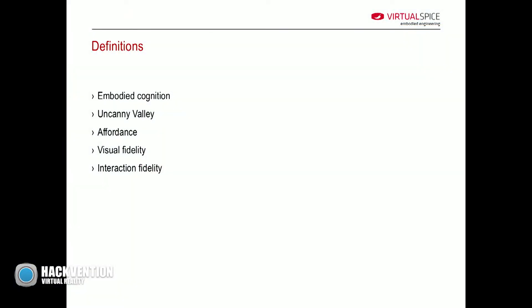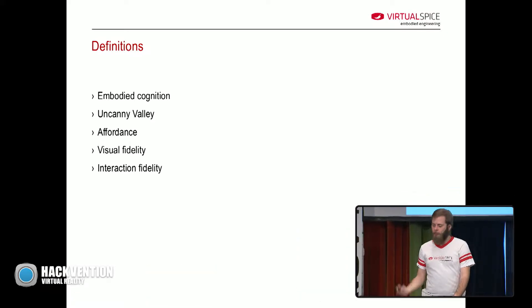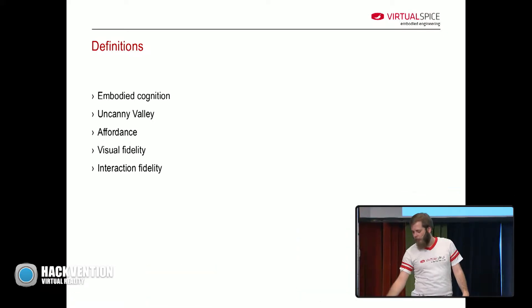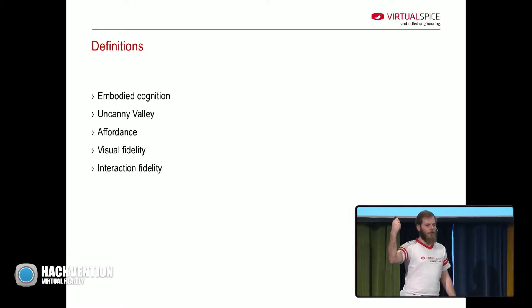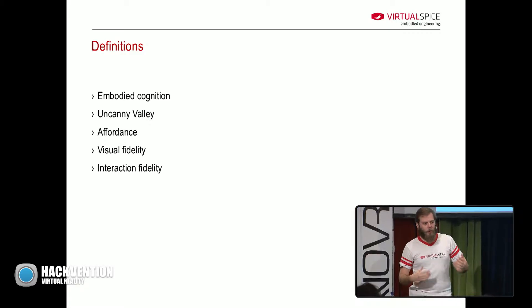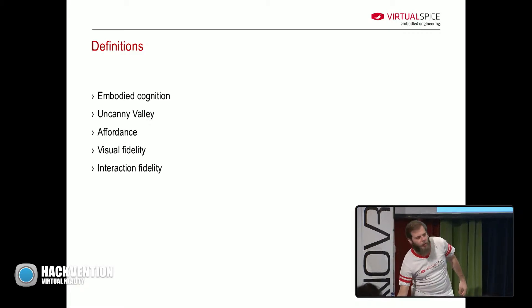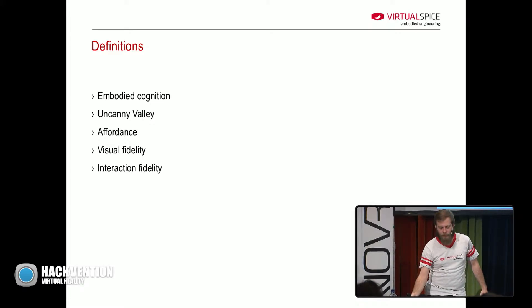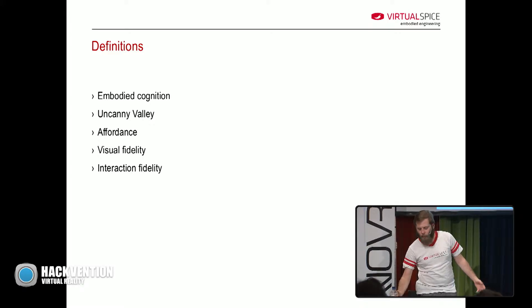There is also interaction fidelity. Let's say this is my controller in VR and I want to grab the bottle. I will have a trigger on the Vive controller — I just hold it and pick up the bottle. But if I had the Manus Glove or Leap Motion or any other finger-tracking technology, I could program the interaction so that I actually have to grab it properly. If I try with just my fingertips, it doesn't work. The interaction fidelity for this bottle would be higher if I used affordances very similar to those in the real world.